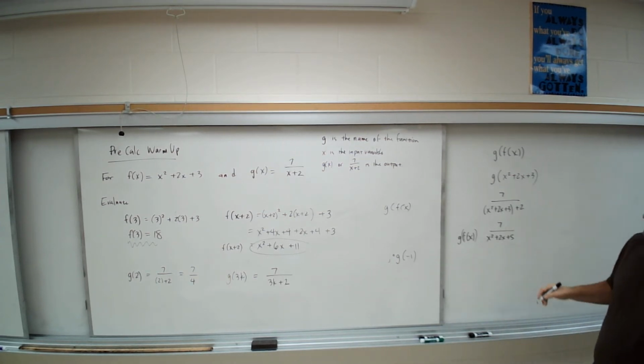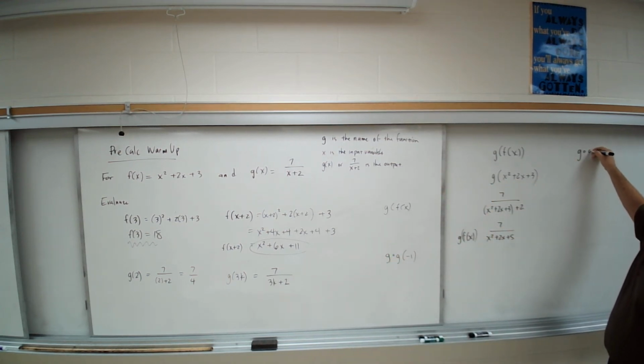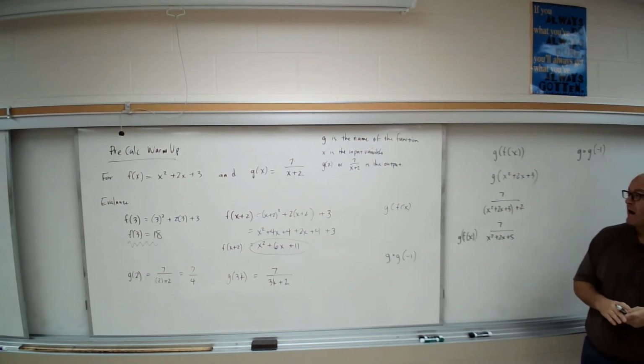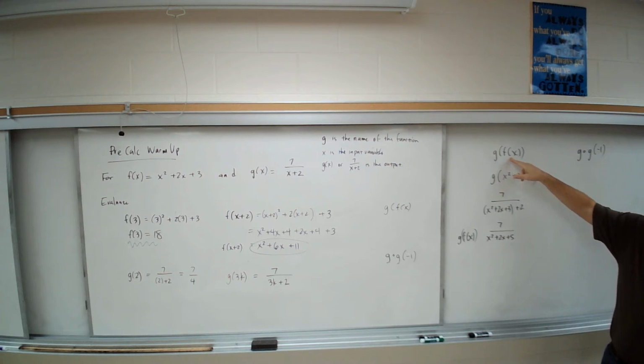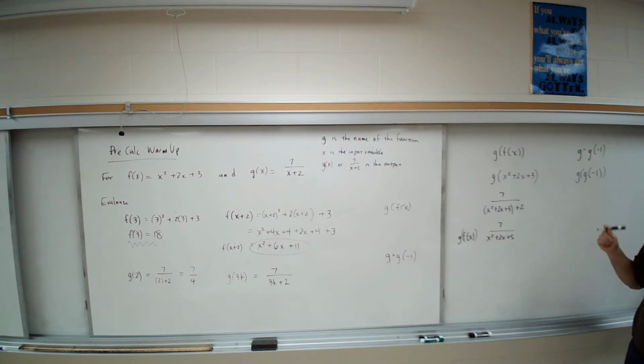The last one here, which I guess I managed to half erase, is g of negative 1. When you first learned about compositions, there are really two ways you can write them. You can see them written like this, which we just did, or like this with this little circle in here. It's not a times symbol, it's not a 0, it's not the letter O. It's just this little operator that sits midline there. It just means the same as g of negative 1. Whenever I see it, I usually just write it that way because it makes more sense to me: start with the input and work your way out.